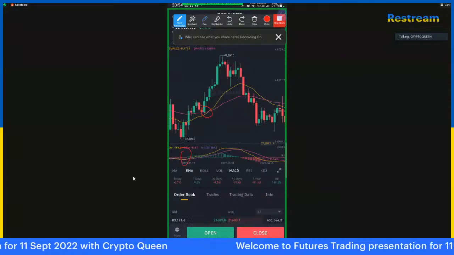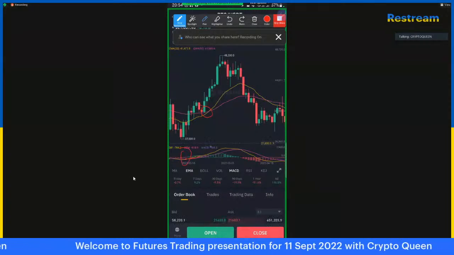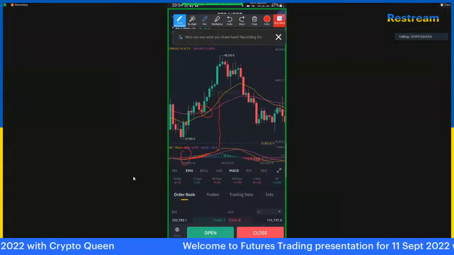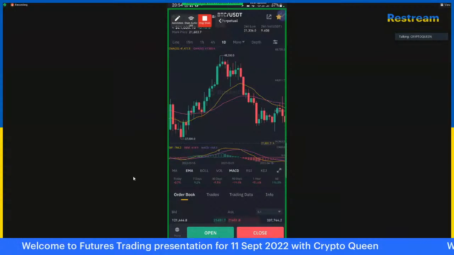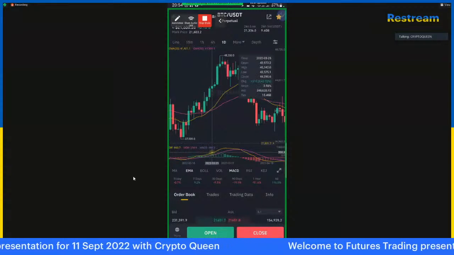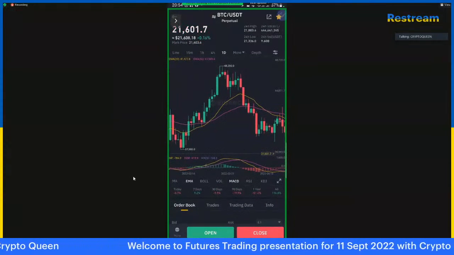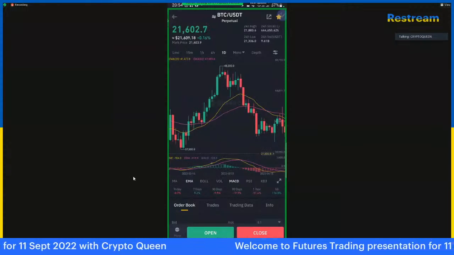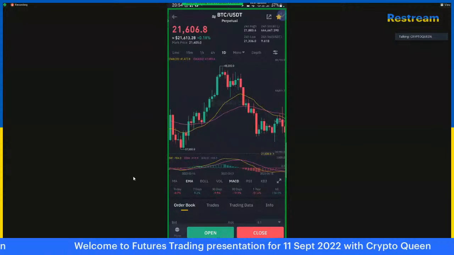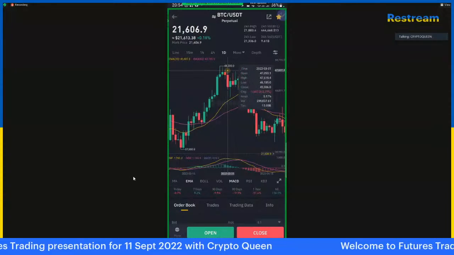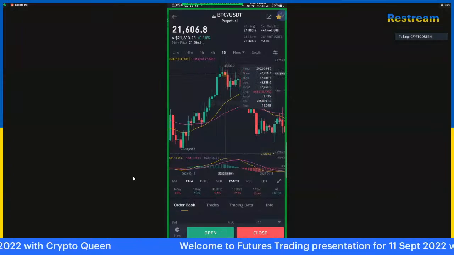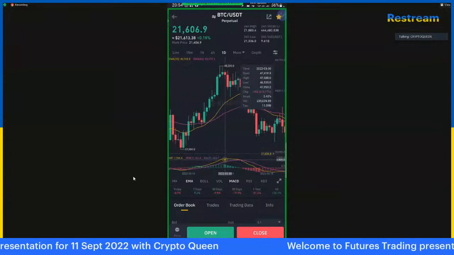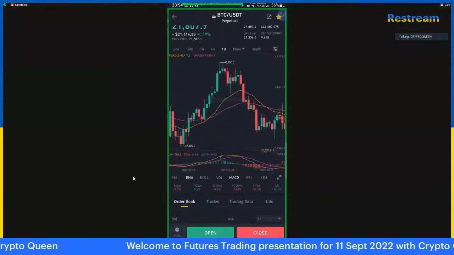Now look at how this MACD crosses, as it's crossing the signal line and the histogram. If you watch the chart, it keeps moving up. Now let's see what happened. The moment the strength of the MACD line starts declining, it's signaling a bearish sign. So when you see a coin holding a resistance and the next candle is printing a bearish candle, you must notice it here. The strength will no longer be pointing straight. It will start declining, start bending.